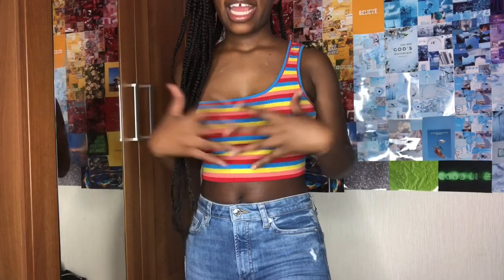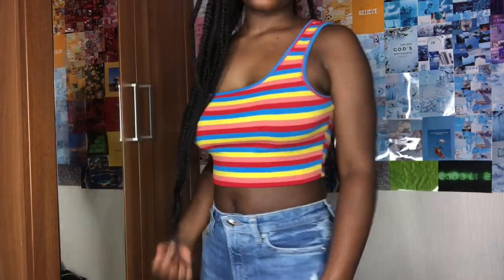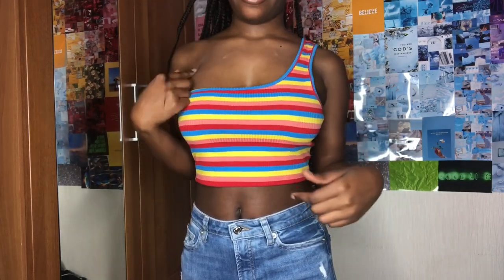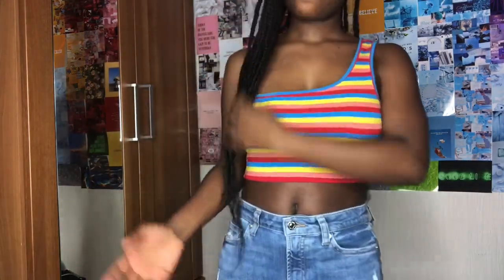I like that it's got so much variety of color. So I can wear it with black jeans, I can wear it with blue jeans, I can wear it with gray jeans if I wanted. So I like it. I really do. I feel like though if it had the other sleeve on it, yeah, it'd look better because it'd be like a box cut crop top type moment. And like this though, it's fine. I can just put my hair over here.